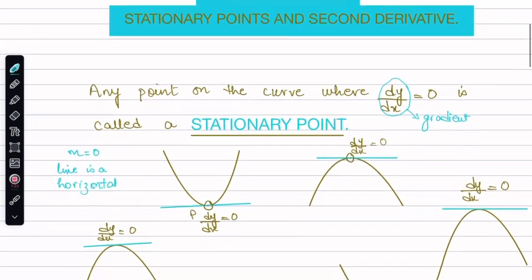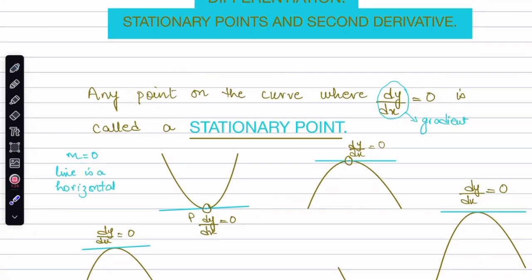Number 1, if a curve is given, it's a quadratic curve. We can see it's a quadratic curve with a minimum turning point here. At this minimum turning point, if I make a tangent, then I can see that this tangent is horizontal at this point P. The tangent is horizontal, and at this point, dy by dx becomes 0. So this point is called the stationary point, and it is the minimum point on the curve.